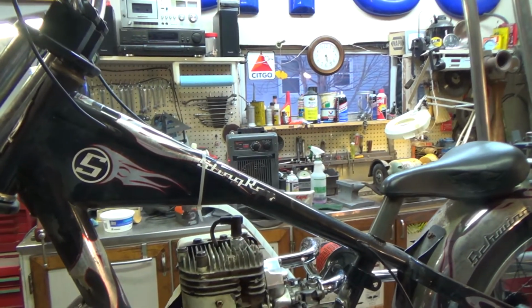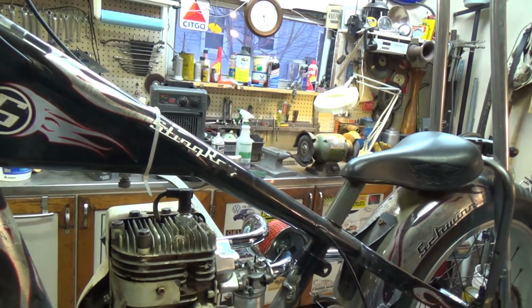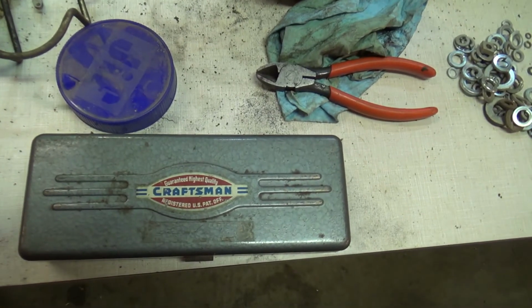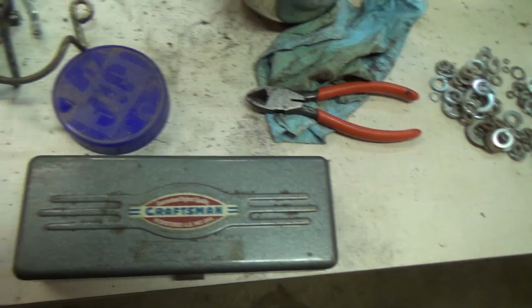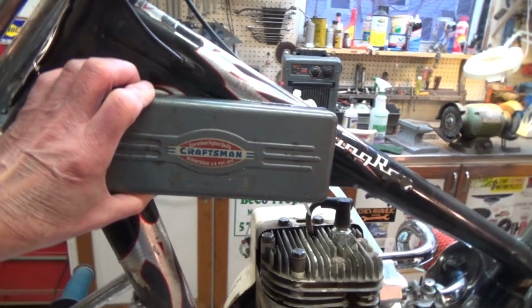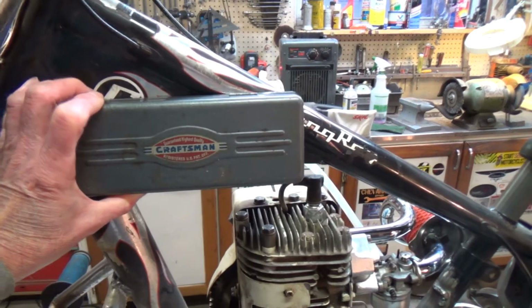And I thought to myself, you know what? We've been using lots and lots of Craftsman tools on this bike. And the little box that I had holding all my drill bits, look at that puppy. It turns out it's the same length overall and the same height, although it's not round. And I'm thinking, let me back you up here a little bit more. I'm thinking I could mount that puppy right up here.